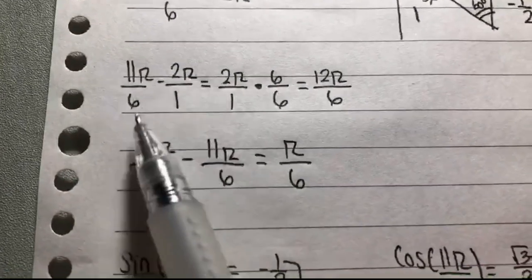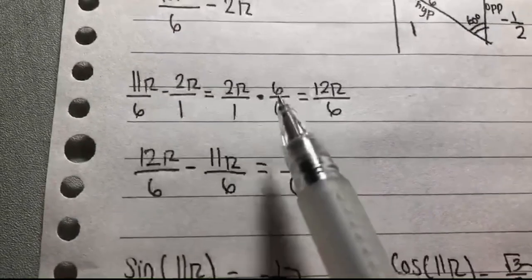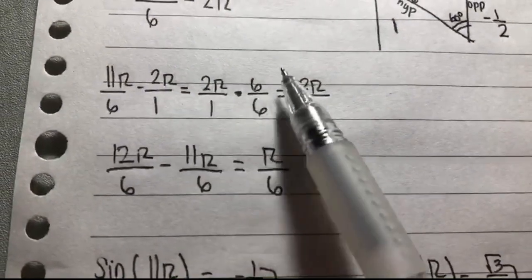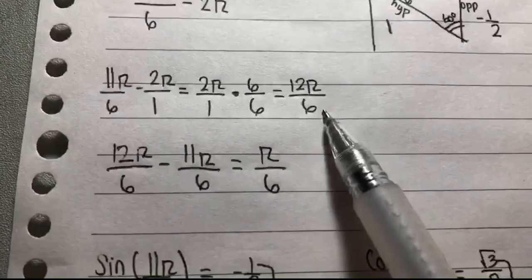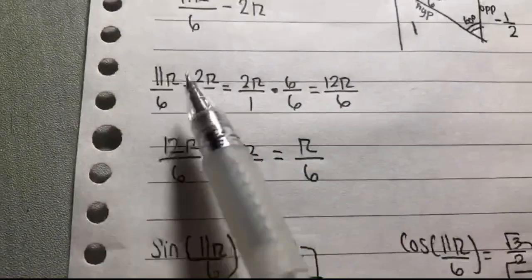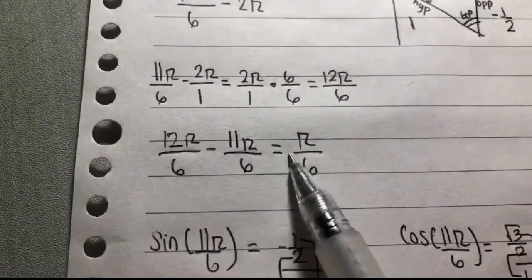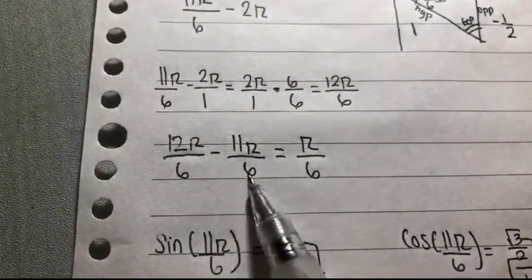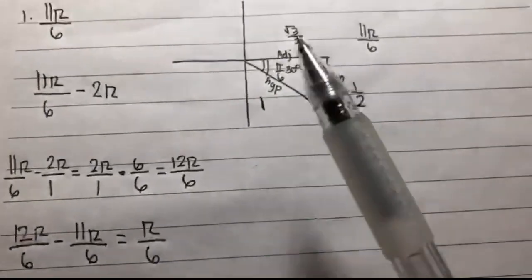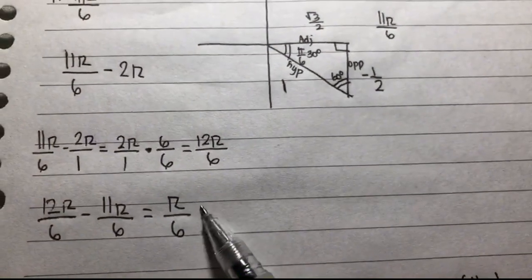So, since magkaiba sila ng denominator, si 2 pi, i-multiply natin siya in both 6. 6 over 6. So, 2 pi over 1 multiplied by 6 over 6. 2 pi multiplied by 6 is 12 pi. 1 times 6 is equals to 6. Then, after makuha natin, itong answer na to, isusubtract natin siya ngayon dun sa given natin. So, 12 pi over 6 minus 11 pi over 6 is equals to 1 pi or pi. Tapos, copy lang the denominator. So, ayan. Ngayon, ang reference angle natin ngayon is pi over 6.